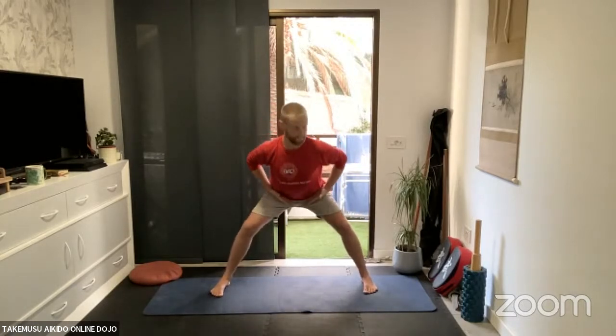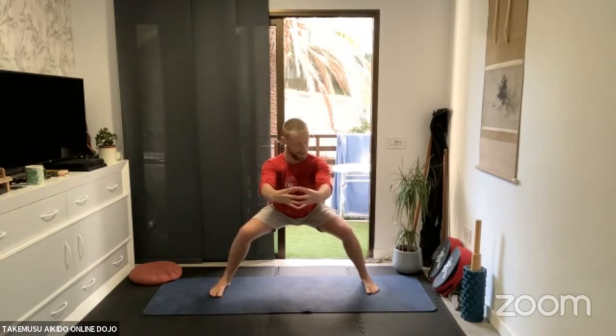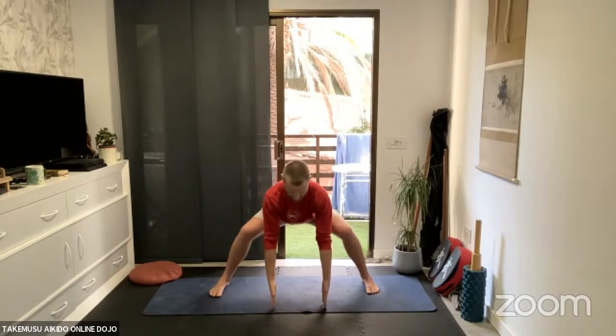Good. Good. Just a couple more, and then this one, hold the position. Just hold that squat position. Down. Okay, you're going to let the knees bend a little bit more towards the feet, and the hands are going to separate, and you're going to press them into the ground.